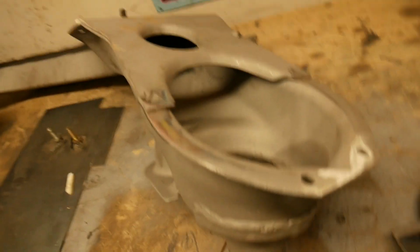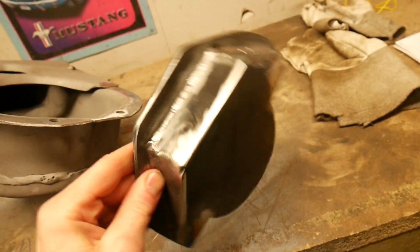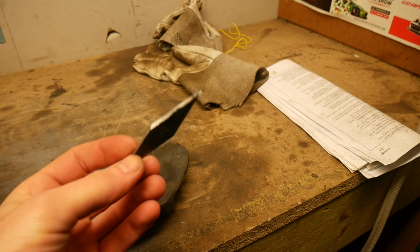Okay, so we've got the top of the subframe cleaned up where I'm going to weld. Got the bottom cleaned up where I'm going to weld the plate to the subframe. I've cut out one of the tabs, if I can find it. There we go. So I'm going to use that. They often put them on chassis rails when they're shortened chassis and stuff like that.